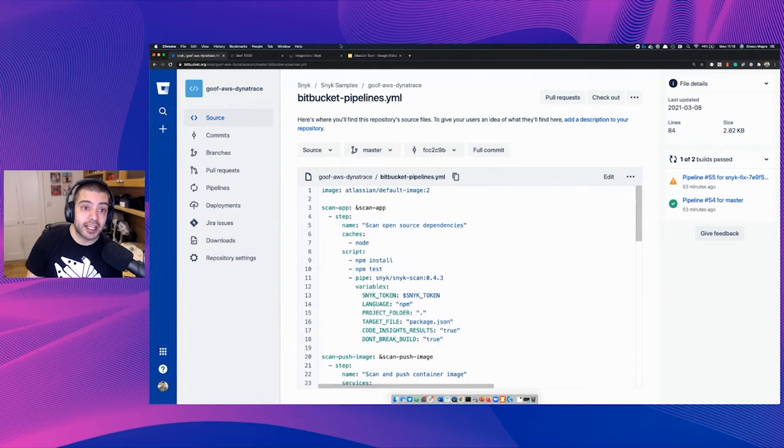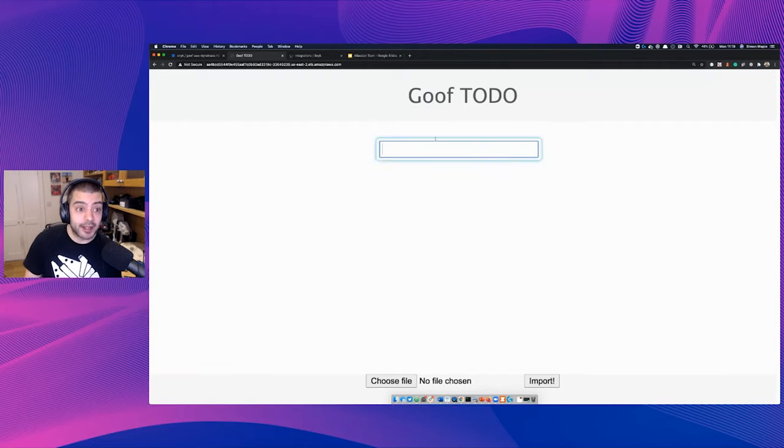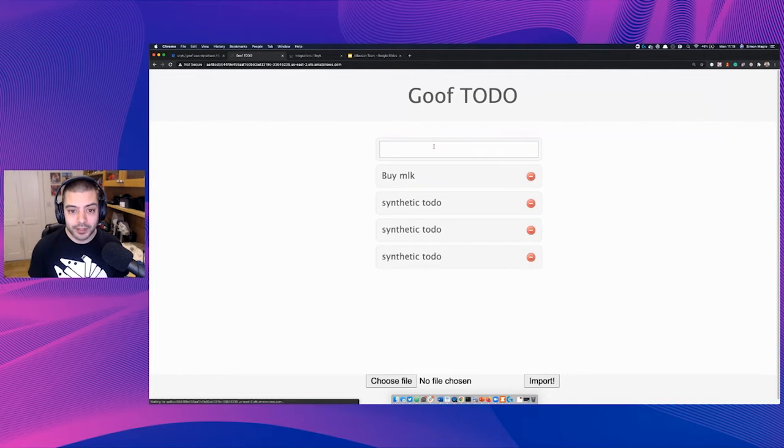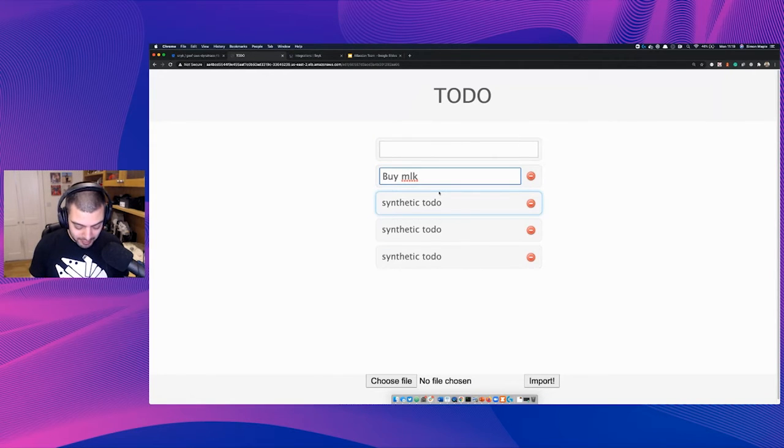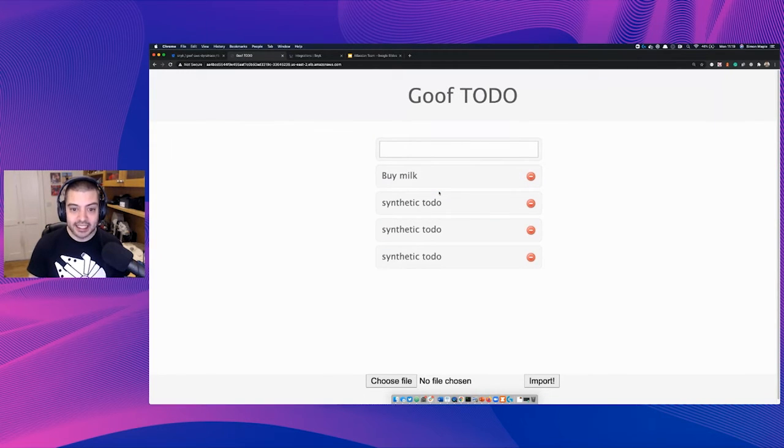So there's our application. Here is the application, which is already running on Amazon EKS, and this is a Goof to-do application. So if I wanted to, I could do things like buy milk, and you can see there's also a runner happening in the background, which is adding some synthetic to-dos. This is just so that we get some activity on this application. So I can buy some milk, I can buy other things.